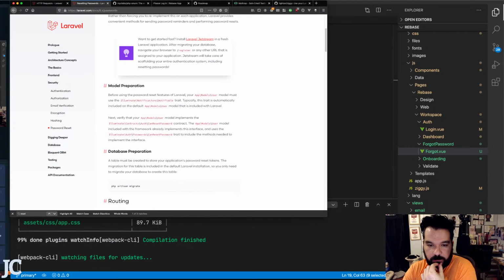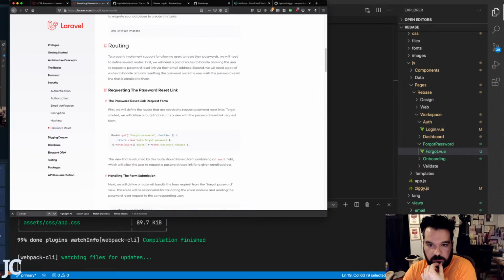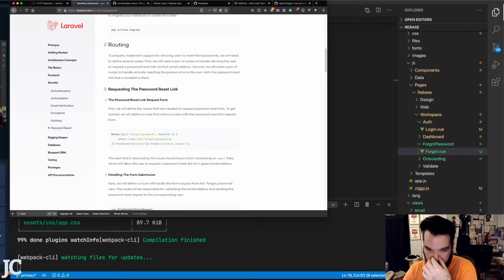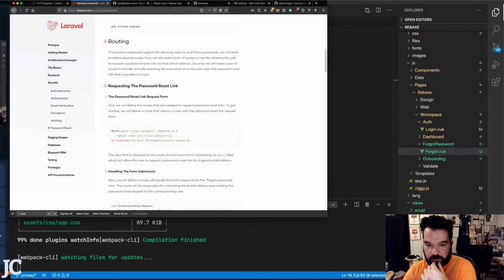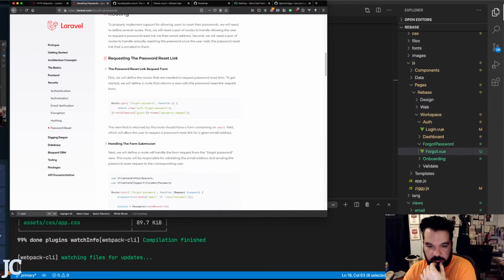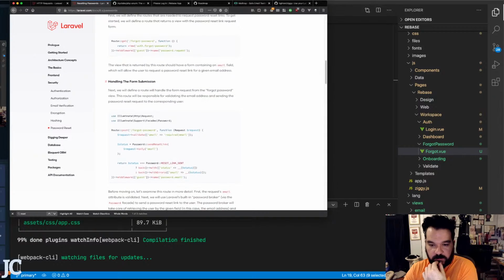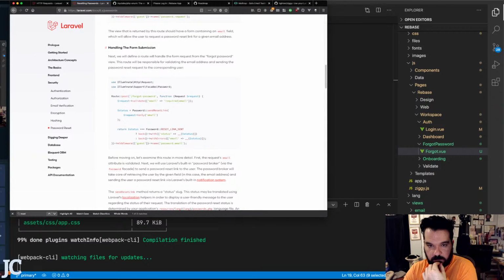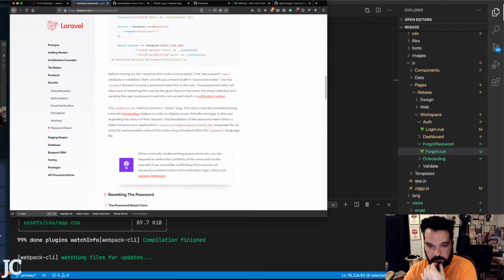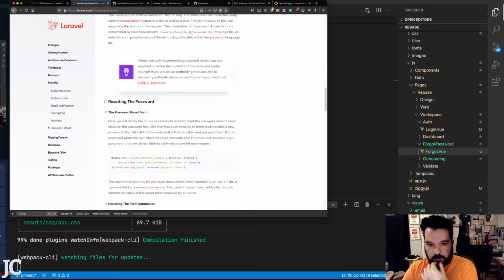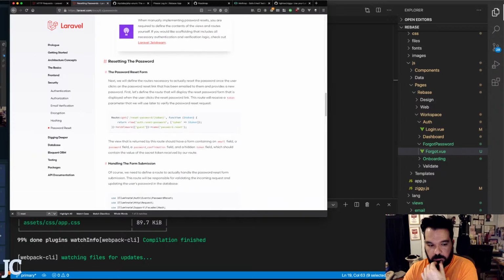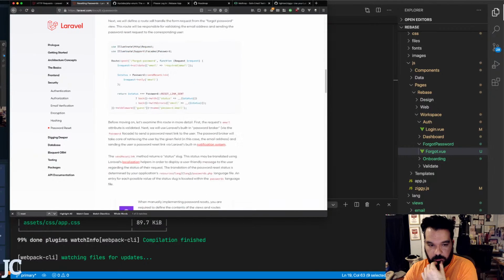Model prep. All right, let's see what the model prep says. Routing. Password request. Okay, so form submission. Password reset. Here's the form. Okay, wait.